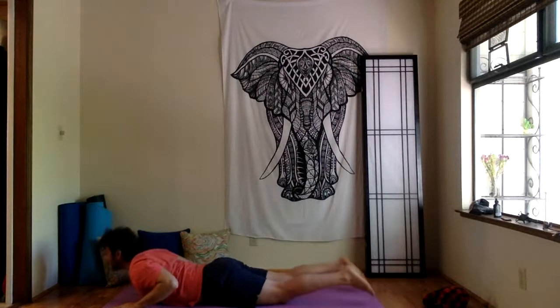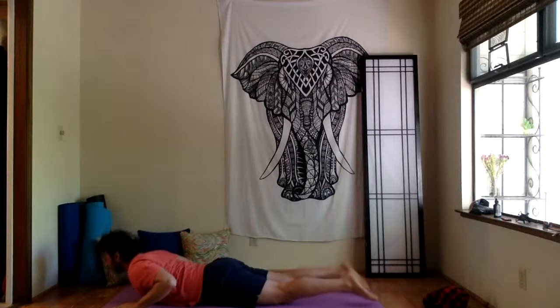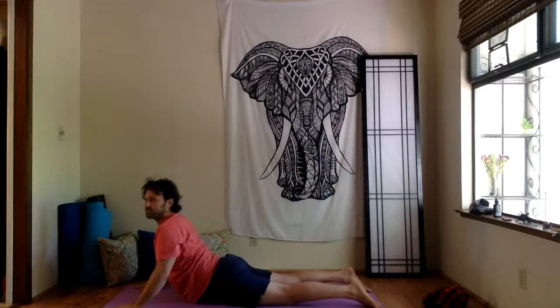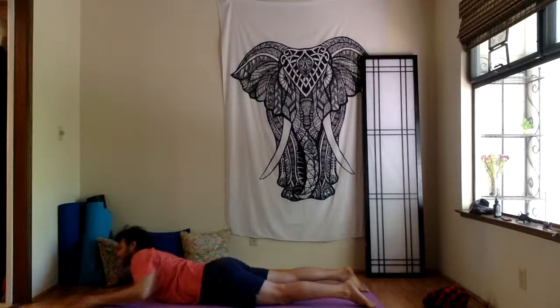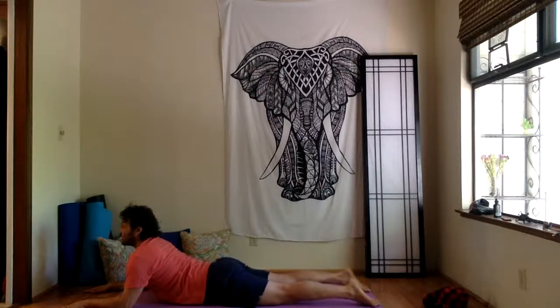Inhale, basic locust. Elbows close to sides, legs and chest lift. Exhale, release. Inhale, Cobra. Shoulders open back, elbows stay bent. Exhale, lower. Next is the Sphinx. Lift and open the chest. Press through the arms. Shoulders back. Deep breath.